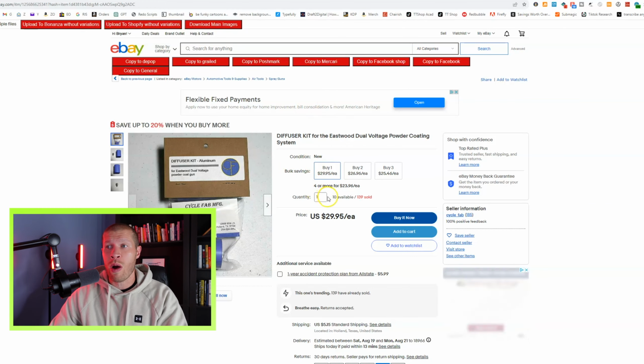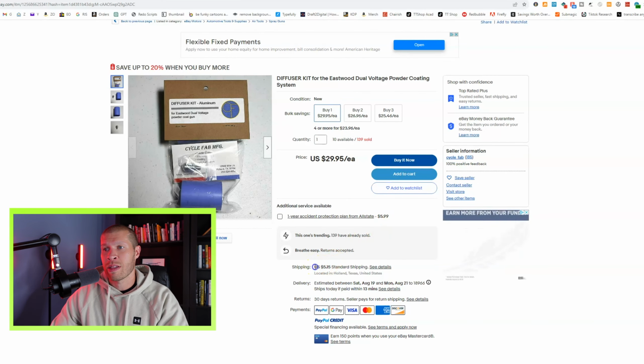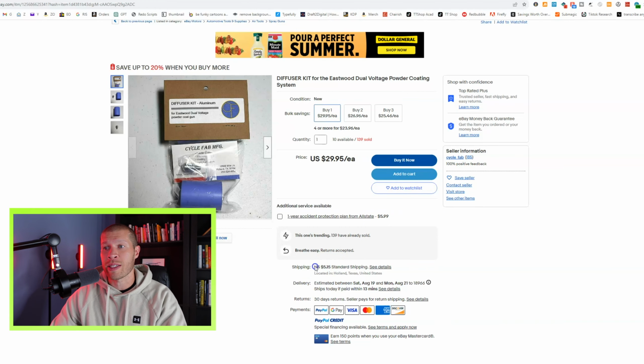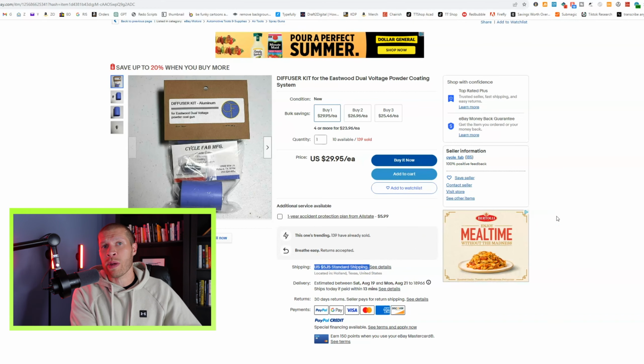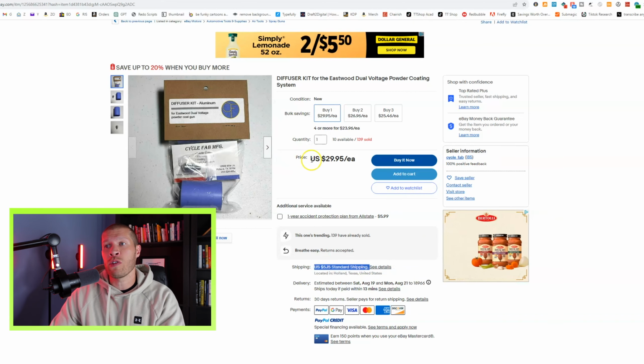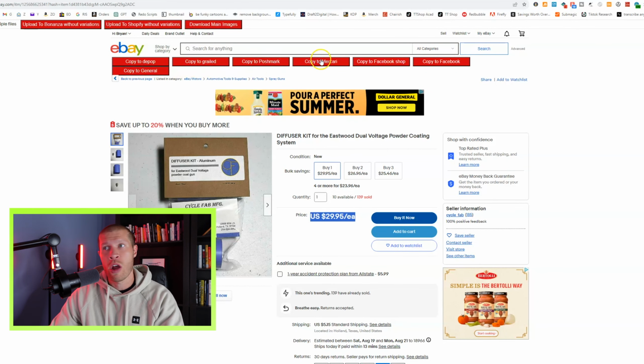It also has multiple quantity, 10 available, and this is an example of something that we would drop ship. Now, another thing I tell my VAs to keep an eye out for is shipping, because sometimes eBay sellers will sell products with shipping costs. So if you just mark up the price of this and use ZDrop to drag it over to somewhere like Poshmark or Mercari, or well, you wouldn't sell this on Poshmark, but you get the picture, or copy it over to Facebook or Mercari, then it's only going to mark the price up, but you want to account for the shipping.